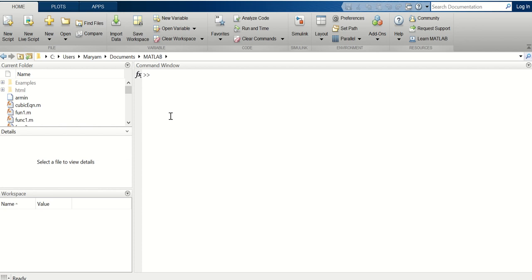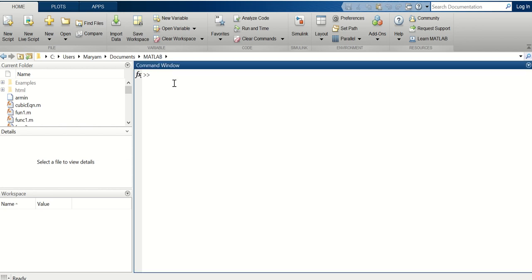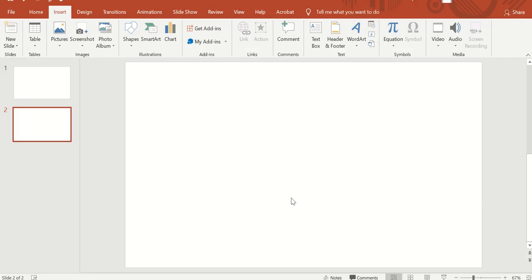And all the numbers in MATLAB are treated as matrices. So if you type 2 here, MATLAB will look at it as a 1 by 1 matrix. So if you remember, what is a matrix?